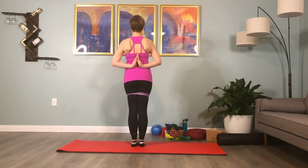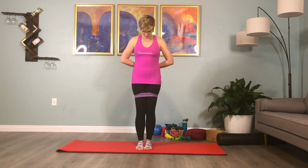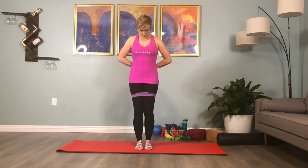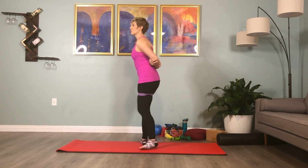Standing up tall, inhale. Exhale, bring the chin to your chest, stretching out the back of the neck. Hold it here. Inhale. Bend your knees. Exhale. And inhale. Exhale. Inhale, float the head up. Switch your grip if you're doing opposite elbows, or keep your reverse prayer if not.